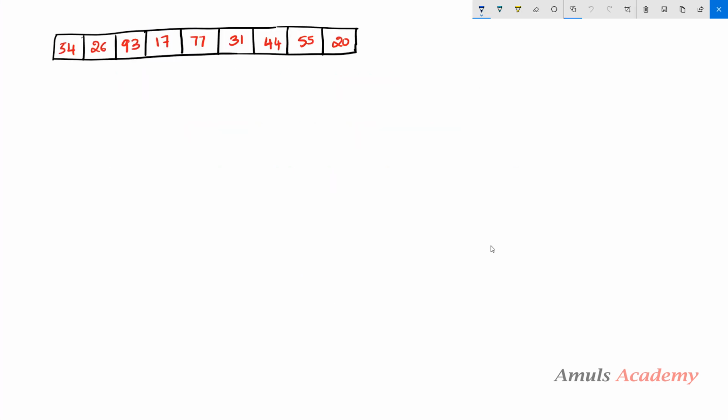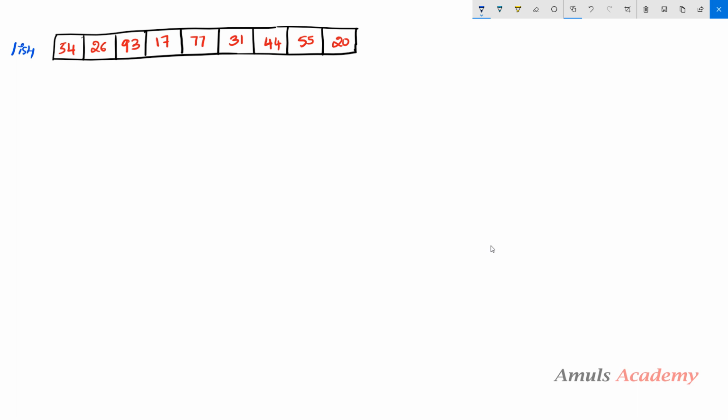Alright, so here we can see the list of numbers. It contains a total of 9 numbers. The first step in the Shellsort algorithm is to take the list. So here we can see the list. Let's say the list name is list 1. Next I need to find the gap.